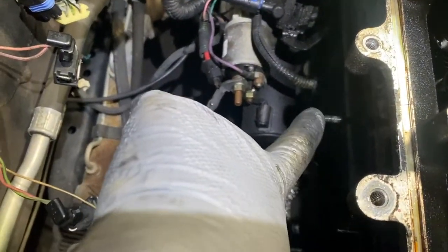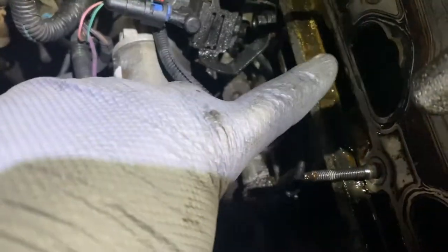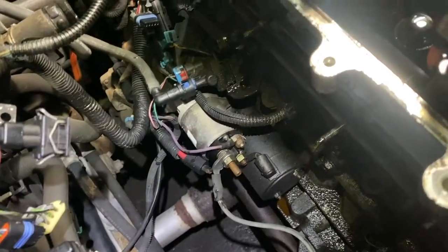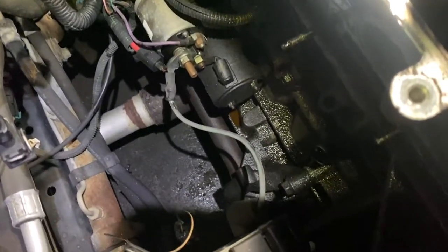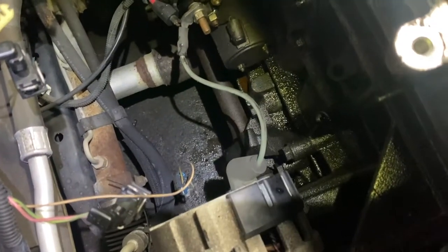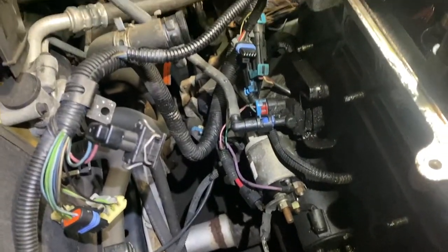Okay, so if you want to get an idea of what it looks like back there, you see the reason why you have to move it, because these studs are so long that it doesn't clear. It hits the back of the wall. There's the starter there. There was obviously some kind of a leak here. I don't know if it was the intake manifold gasket leaking where the coolant passages go, but that was just one of the problems. All right, so you get an idea what's here.